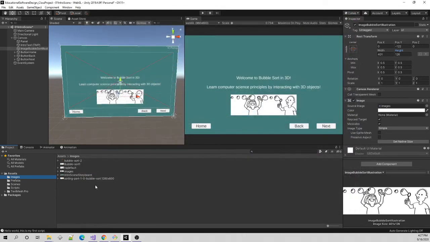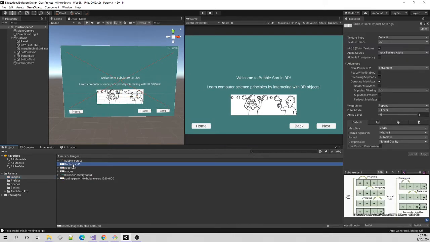Once you do that, there's a few things to note. One, notice the others have arrows. This one doesn't. When the images come in, I did default the project to 3D, so images are coming in as default to be applied as textures on 3D geometry. If you don't know what that means, don't worry about it.